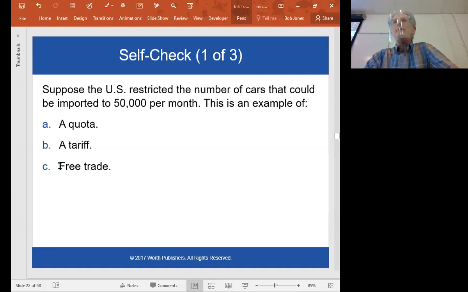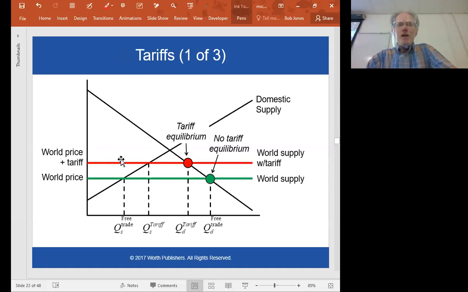With protectionist policy, such as a tariff or a quota, the government is trying to protect American producers from foreign competition. With free trade, the government is not trying to protect any given business. The government is trying to make trade easier. And when that is done, that has the effect of protecting consumers, because then consumers get to buy from whoever offers them the best deal. Okay.